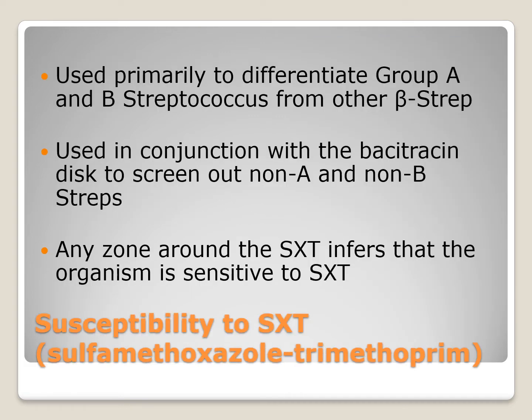Another test that we can perform, especially to identify the beta hemolytic streps, is setting an SXT disc. So we'll make a plate of our organism and we'll put the SXT disc on it. Streptococcus pyogenes is resistant to SXT and it grows right up to the disc, while Streptococcus group C and Streptococcus group B, these are both beta hemolytic streps and they are both sensitive to the SXT disc.